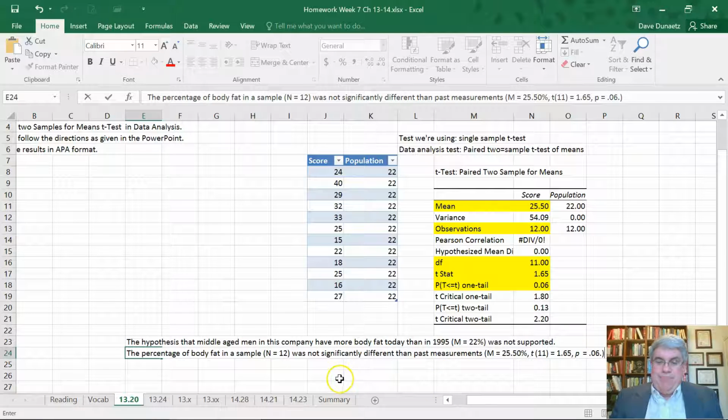Oh boy, that was really close. Now, there's a good possibility that if we had taken a larger sample size, if we had chosen more than 12 men, we would have had more power to detect a difference. But with this small sample size, even though it had gone up from 22% to 25.5%, we can't be 95% sure that that increase would be recognizable in the entire population. So we should do a larger sample size the next time we do this type of study.